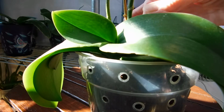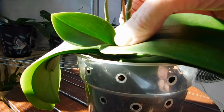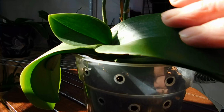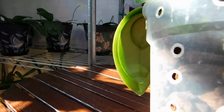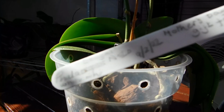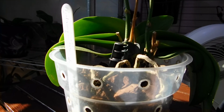Now, Dougal is a Mother's Day gift from my son, and his name's Douglas. So I thought Dougal was quite an appropriate name. Now, it has gone through a little bit of stress, a little bit of dehydration. Can you see with the leaves, a few little wrinkles? And that's because it had a brilliant root system, believe it or not, but when did I get this? 9th of February. And I had it in a bigger container.